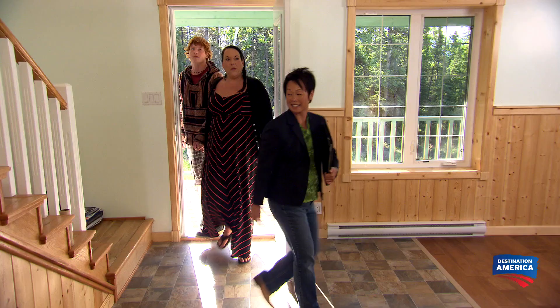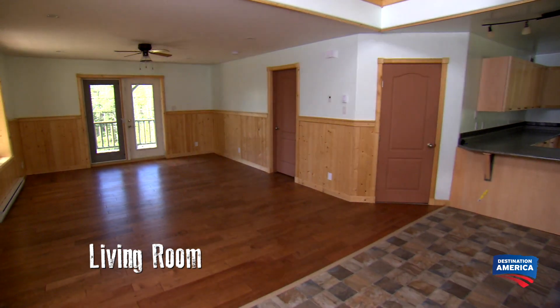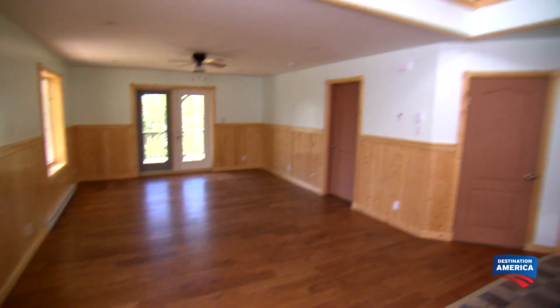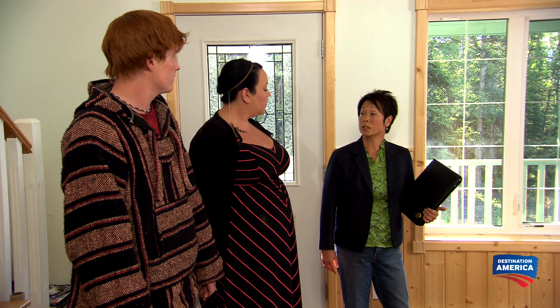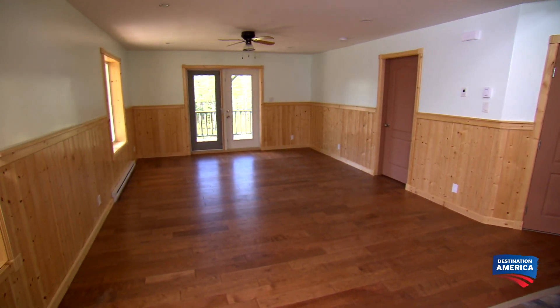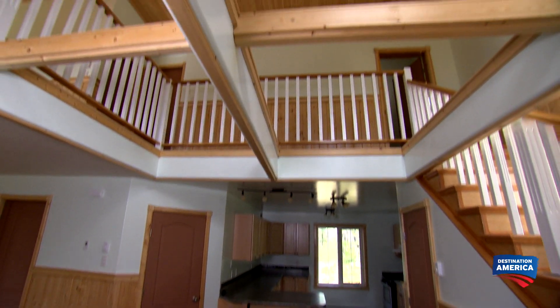Come on in! The big open bright living room — the woodwork is beautiful, lots of pine wainscotting. Got that woodsy look, and the high ceilings. This is a fairly new build, so everything's up to code as far as the R value. R value refers to the measurement of a home's insulation or thermal resistance, and in the Yukon, the higher the R values, the better.